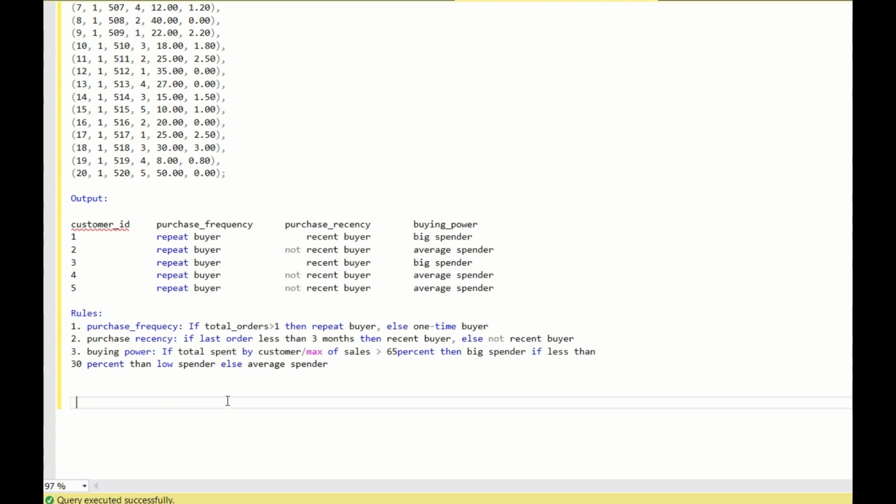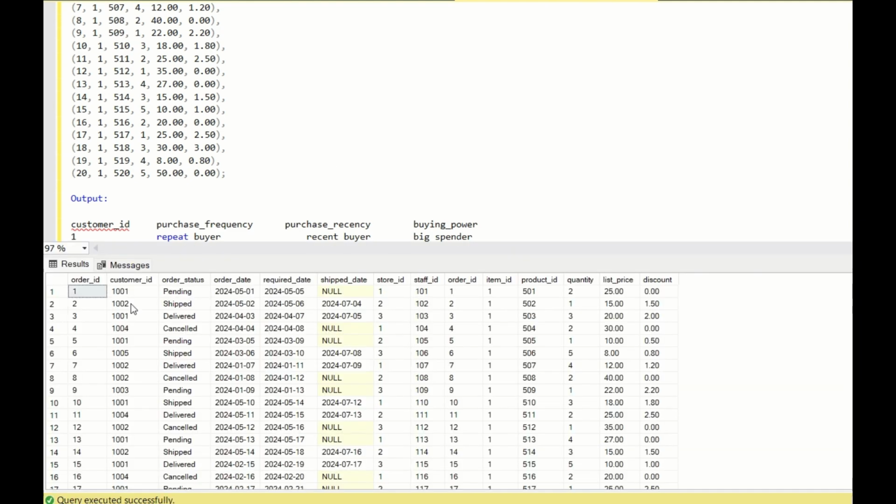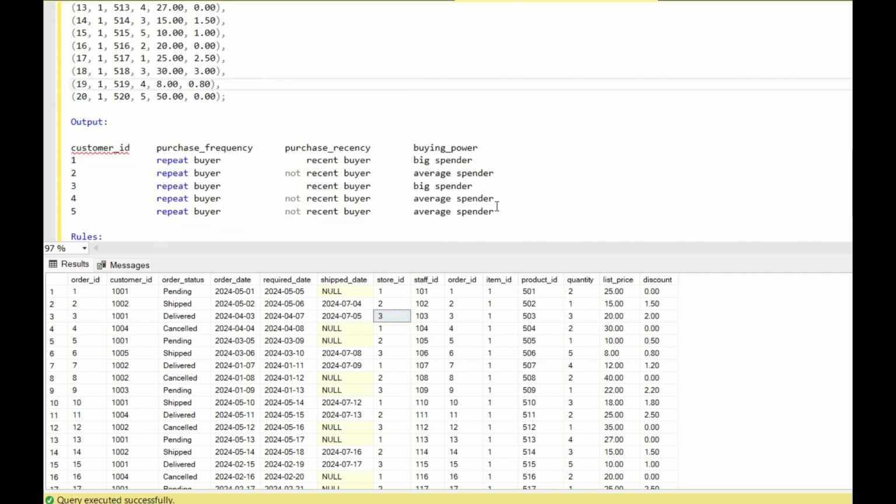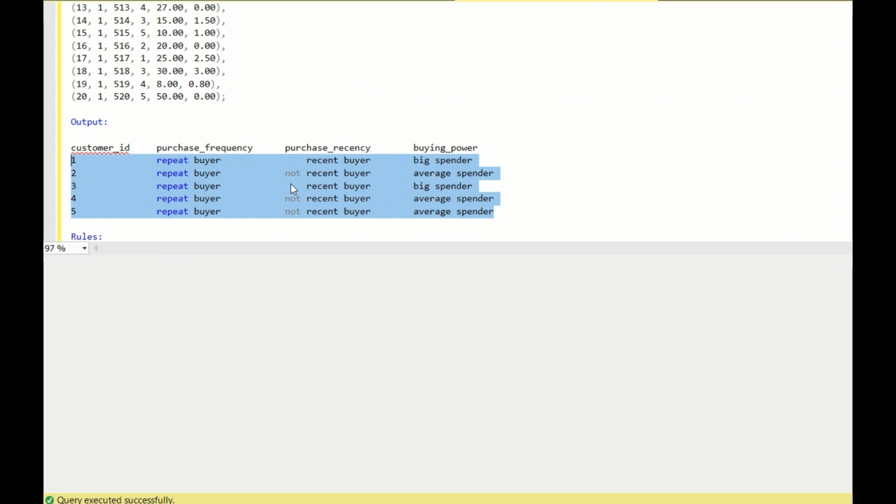First, I'll simply write the select statement with the joins from orders. I'll keep it as A, inner join order items B, on, as we discussed, the order ID column. A dot order ID is equal to B dot order ID, and if I write star, we'll get this data. This is order ID and this is the order ID. This is the data we get, but the entire data is not required. We want only this output, right? So for this output, what all columns are required?